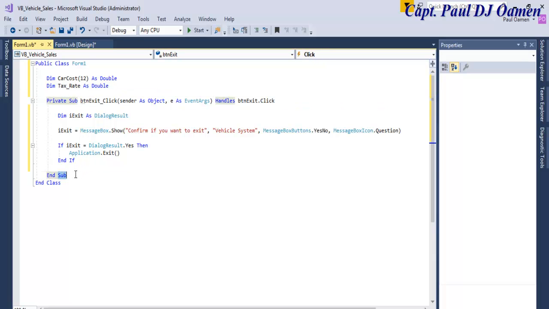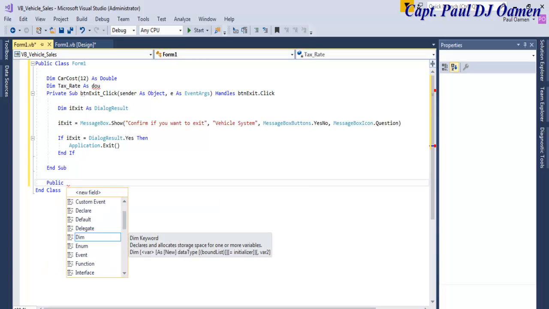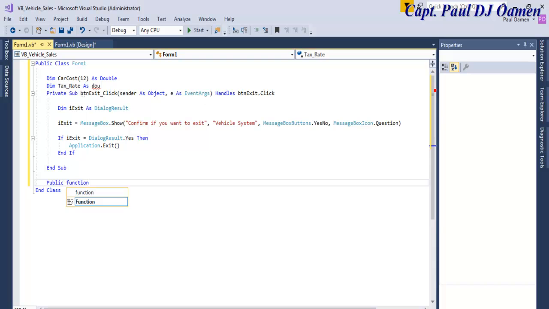I think this one is missing. Undo that. Yeah, that's fine now. So let's put a function together for the tax rate. Let's say private or maybe public. Public function. Let's give it a name, iTax.